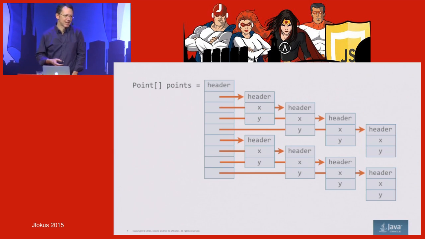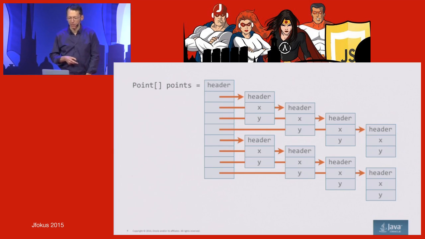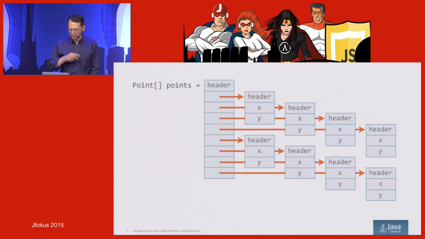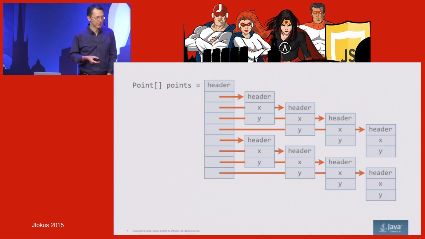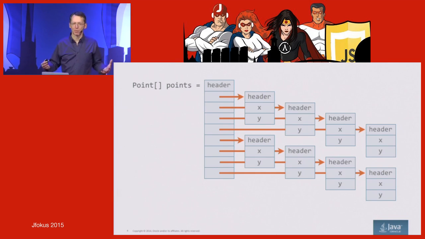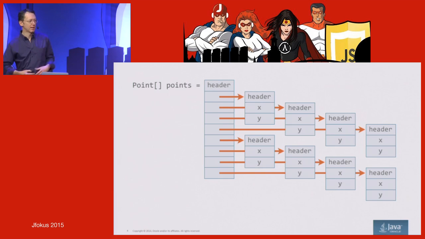So this is, as can be seen, relatively inefficient, right? The references and the headers take up space. In fact, they take up just as much space as the actual data in this example. So it's a factor of 2 just to pay for the space for the pointers and the headers. This might not be a problem if you have an array with only 8 points in it, but if you have an array with 500 million points in it, it could be a bit of an issue. And it's not just about the memory space, right? Whenever you have something that's consuming memory and it's live, then that's very likely going to present more work for the garbage collector, because every time it runs, there's the potential that it will have to copy all of this stuff from one region or one space to another, and that just takes more time.